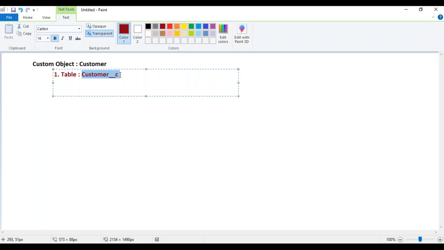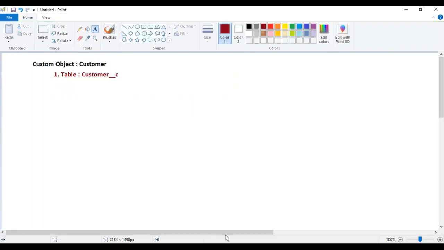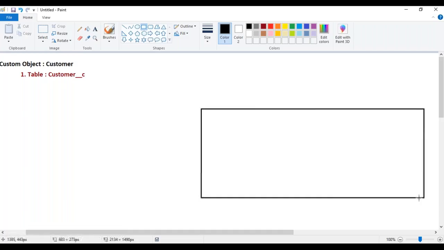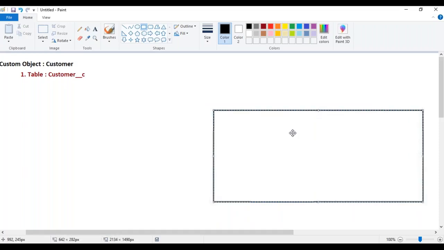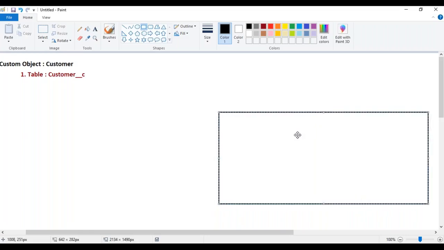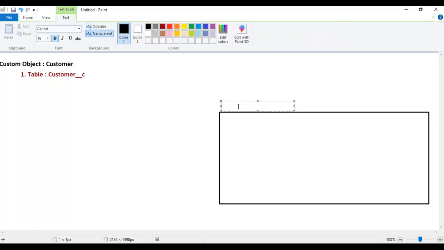So this is the table given by Salesforce, the customer underscore C object.